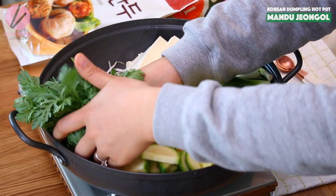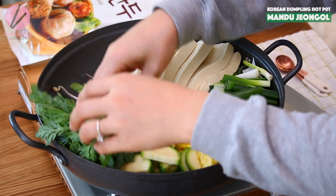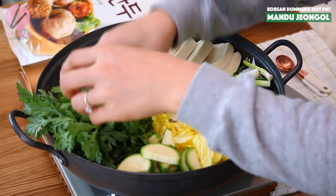I'm sorry. If you cannot find this vegetable, go ahead and use any green vegetables that are your favorite. Let's just say watercress will work beautifully, kale will work beautifully, as I mentioned earlier. All the vegetables are very easy to substitute with whatever you have in your fridge already and what you can get from the grocery store.